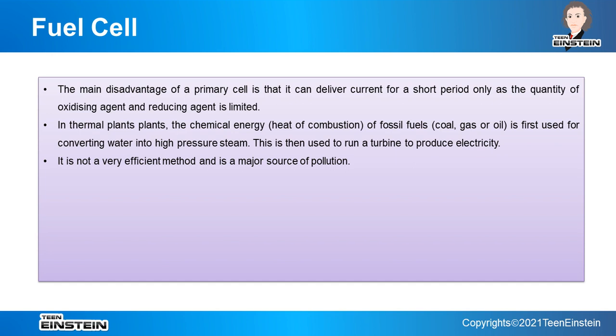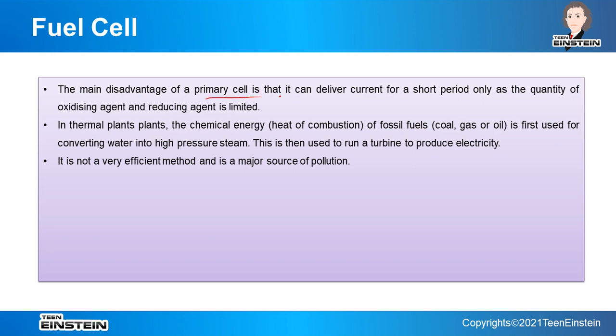Another type of cell, which is not primary or secondary, is a completely different kind of cell, and from an application point of view, this is very significant. Okay, the fuel cell. But before the fuel cell, we have to understand why this type of cell was introduced. There must be some disadvantages of other cells, and that is why this cell is so important. So what are the disadvantages that we will see?